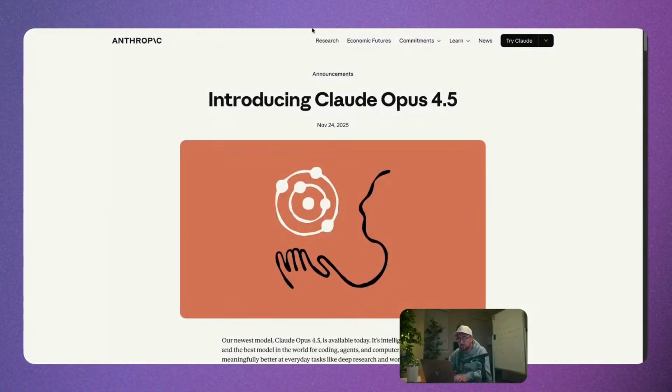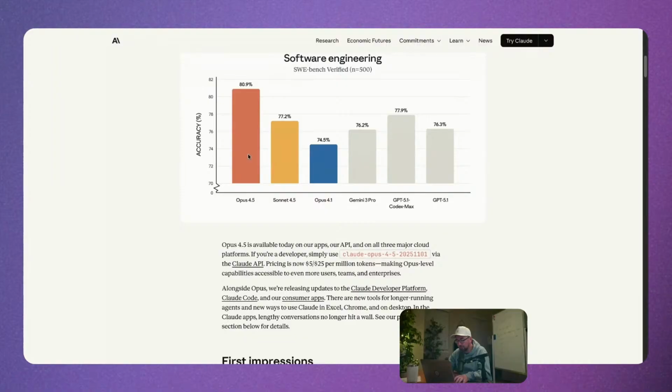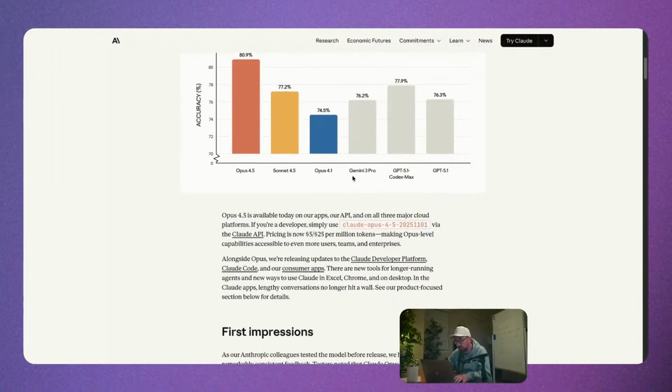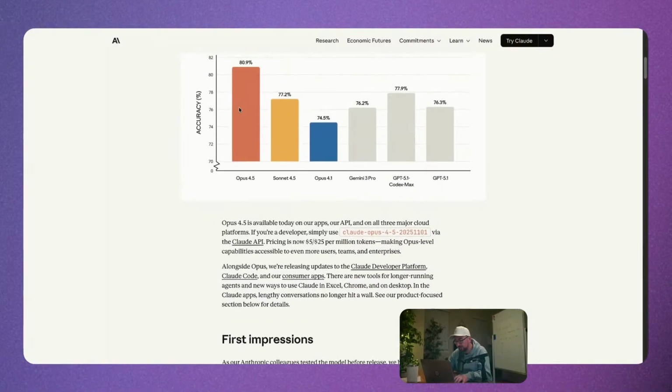So this is the Opus 4.5 paper. You can see that it scores pretty well on SWE-bench, so let's put it to the test. I'm going to compare it today against Gemini 3 Pro and see how it performs.